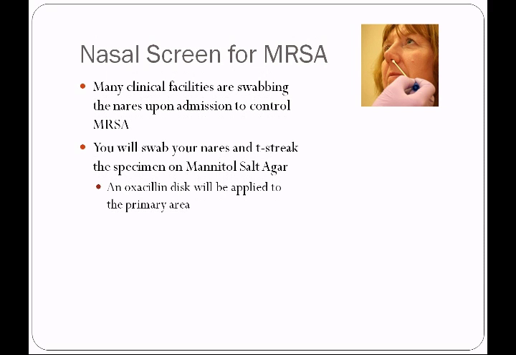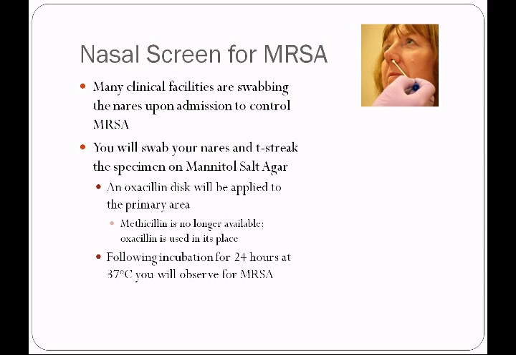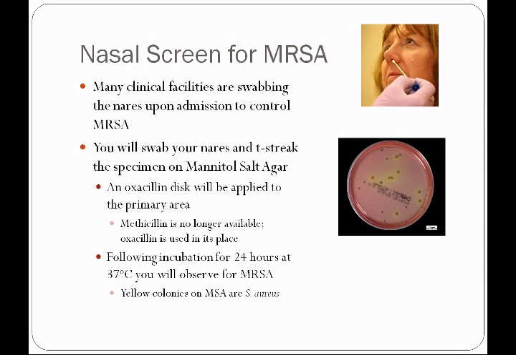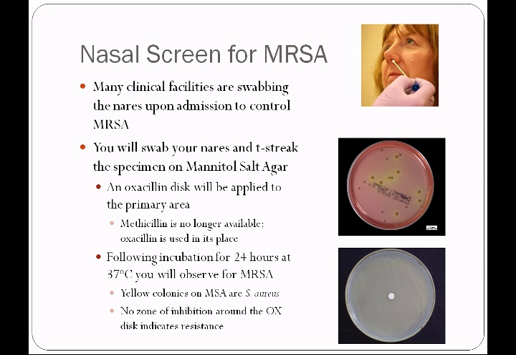You then will place an oxacillin disc on the primary area of the T-streak. Methicillin is no longer available, so we use oxacillin in its place. Following incubation for 24 hours at 37 degrees, you will observe for MRSA. Yellow colonies on the mannitol salt agar will be Staphylococcus aureus, and a lack of a zone of inhibition around the ox disc will indicate that the organism is resistant to oxacillin.